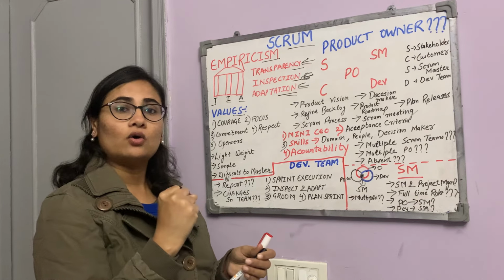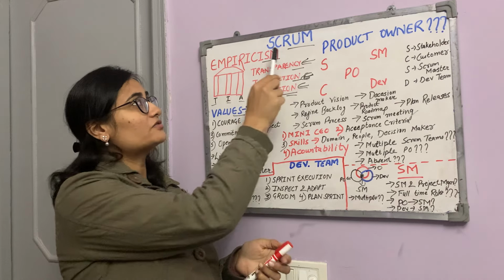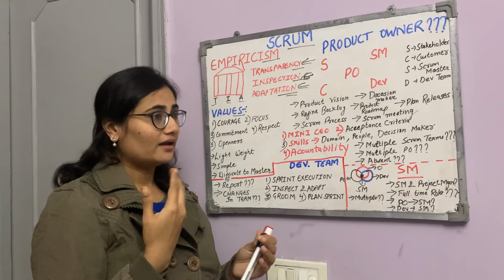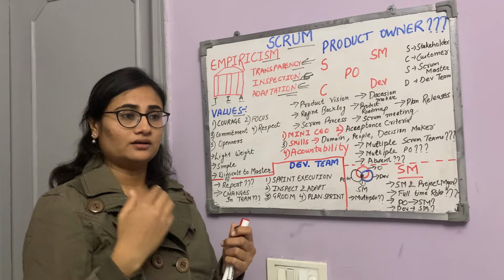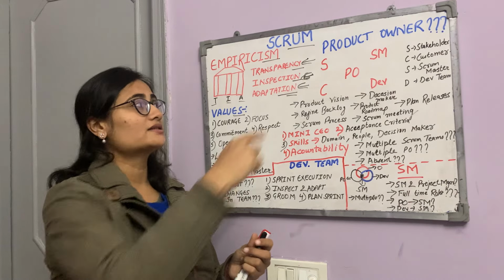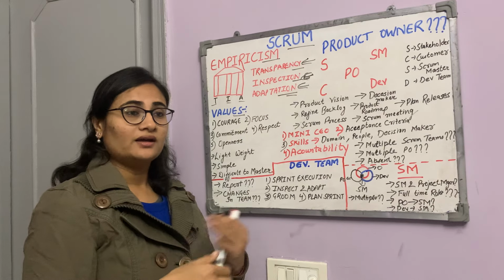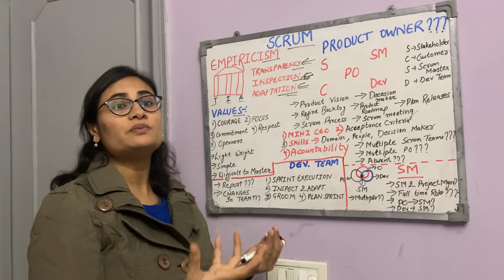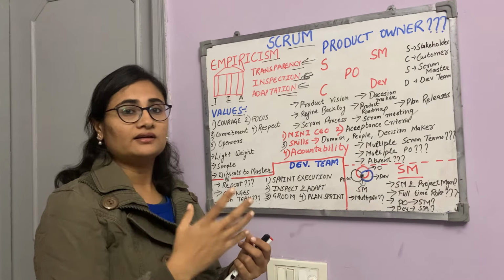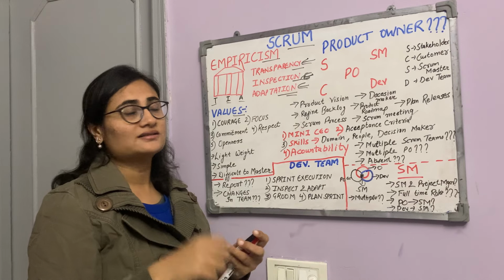Now if you combine all of them, it comes through experience, and that is why empiricism comes into the picture. Everything you are doing in your Scrum, your meetings on a daily basis, when you are inspecting your work, and when your team is adapting, it is all happening based on the experience which the team has. So there is no hard theory or hard logic, and that is why we say that Scrum is based on experience.